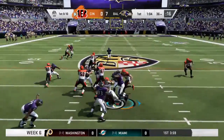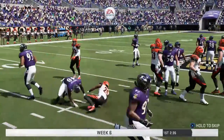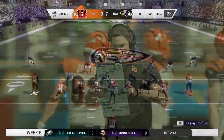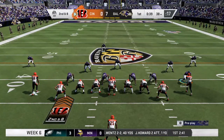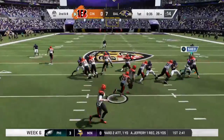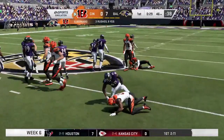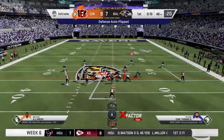Dalton gives to Bernard. And the hole closes quickly there. He gets maybe a couple up to the 38. A minimal gain as we tick down inside of a minute remaining in the opening quarter. They tried a quick hitter inside, but that one was swallowed up because what they're hoping, those big defensive linemen will take the bait and move laterally and open up a crease that they can run through. Didn't happen on that play. Give him 8 yards there. Still a few inches to go, though, as it'll be 3rd down and about the length of the football.